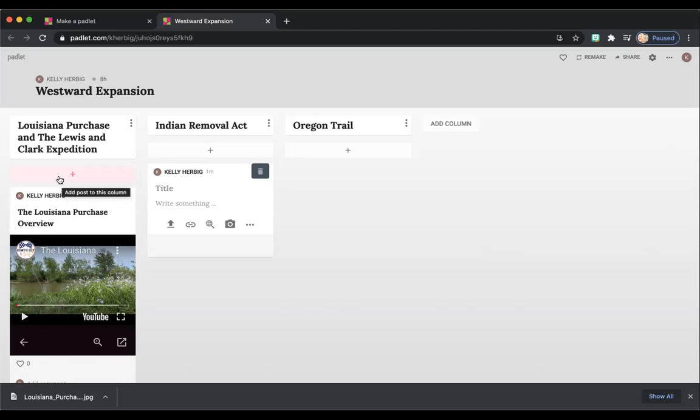So this is one way that I've used the shelf feature to collect information. I love that you can collect information over time so that you don't just have to use this Padlet for the one lesson. It could be something that your students come back to again and again when they need to look at this information, review the information, or do any sort of research or work with this information.